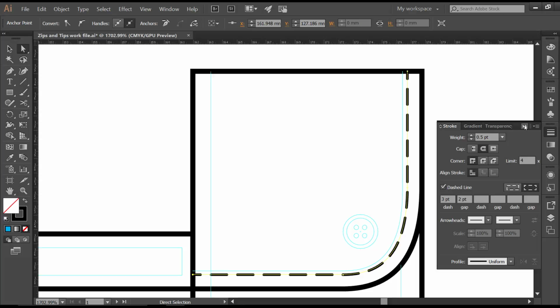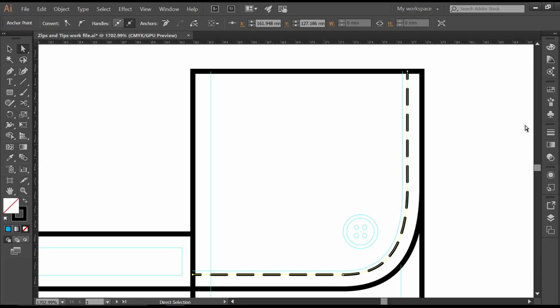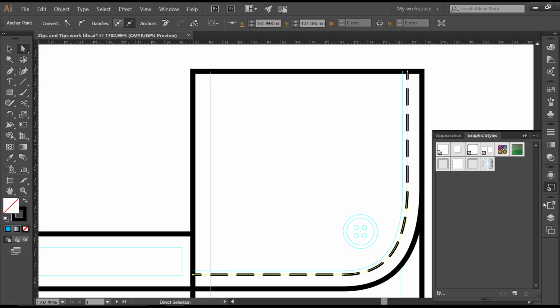So I just minimize the stroke window down, and on the Windows sidebar here we have graphic styles, so click on graphic styles, and at the bottom there, you can click new graphic style. And we've added that stitch line to the graphic styles library.